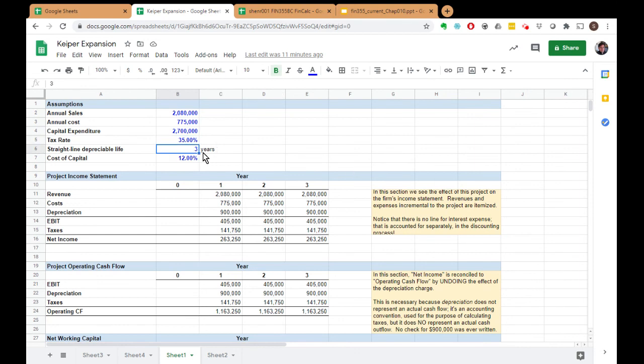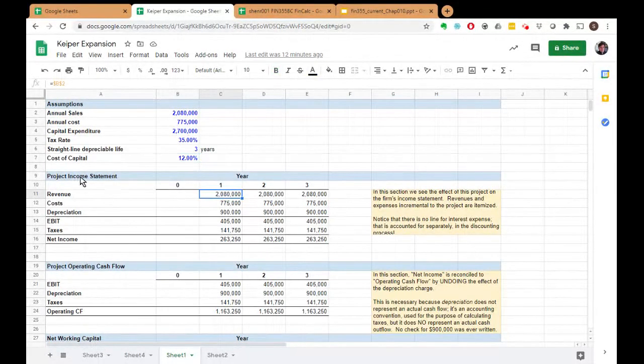We had a straight line depreciable life of 3 years. The assets are depreciated over 3 years, and that is also the duration of the project. We were also given for question 10 the cost of capital, but these are the bits of information that were extracted from that problem that we saw in the slideshow. Further down, I've done those same calculations to calculate first of all, the operating cash flows based on the income statement that's associated with this project.